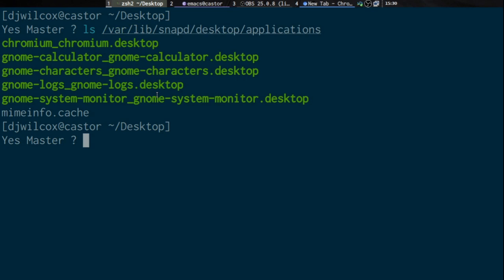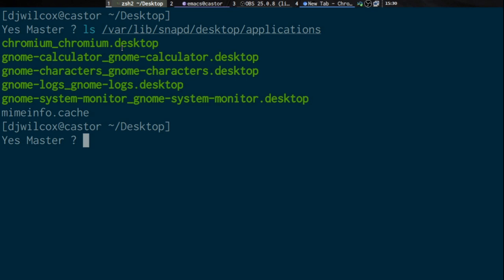Or the other option is that you might have Chromium browser installed in 2 locations: in the user share applications, as well as the snap version, and that might happen if you've upgraded from a previous version of Ubuntu to Ubuntu 20, where the Chromium browser has switched from a traditional Debian package to using the new snap package.